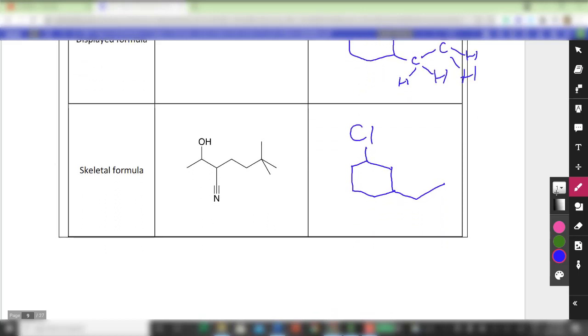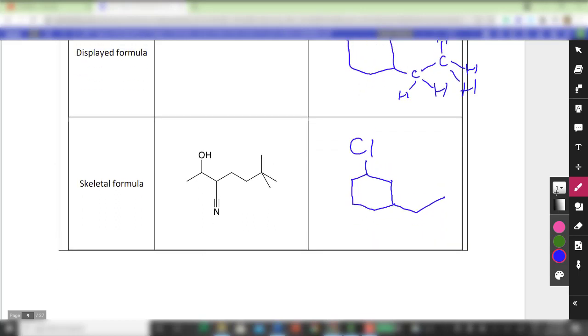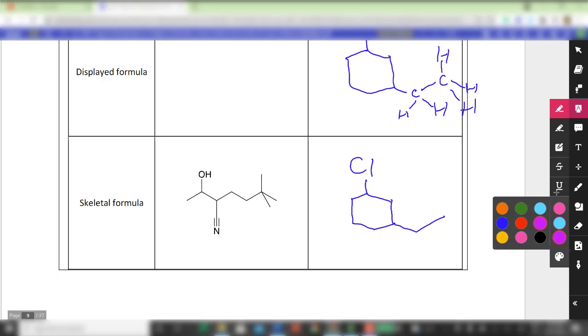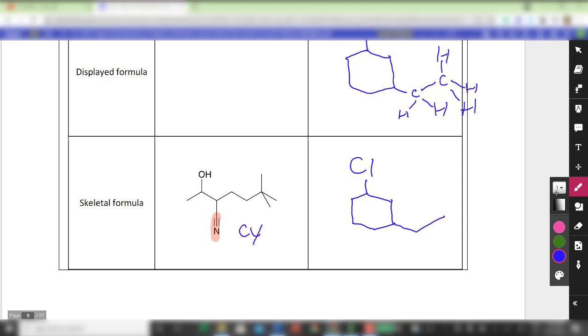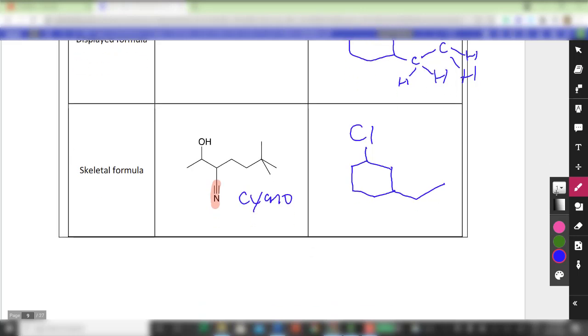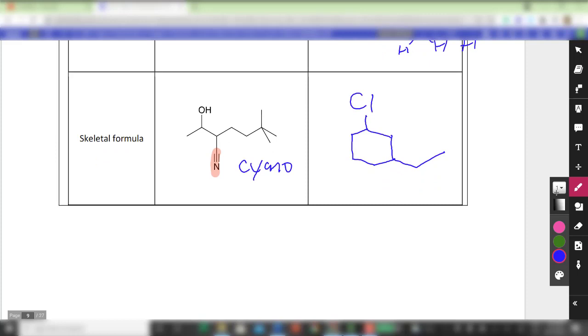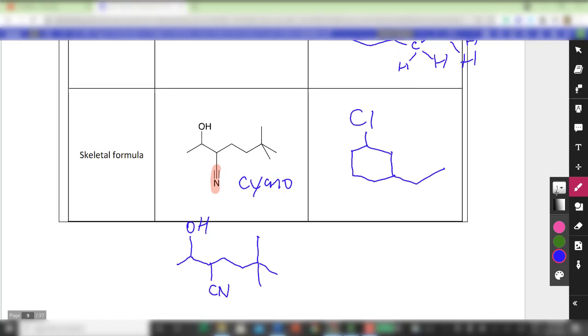Okay, so now I have a skeletal formula showing me this group, the CN group. Usually, maybe my advice is, for C triple bond N, we call this the cyano group. Usually we try not to showcase the skeletal like this. The reason is, if I don't remember wrongly, quite a lot of students usually get confused with it. So we can just write it as CN. It's fine. You will not be penalized for such a skeletal structure. Okay, yeah. But of course, if you want to write it as C triple bond N and you can see it, then no problem, go ahead.